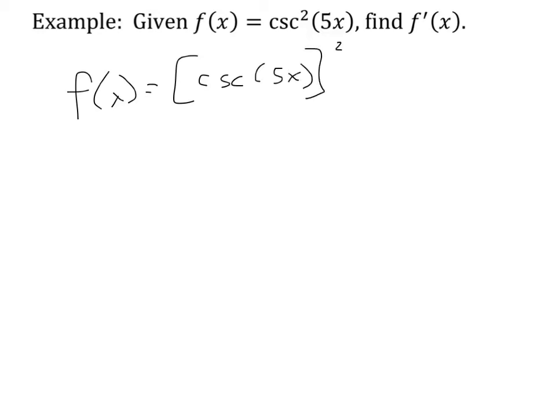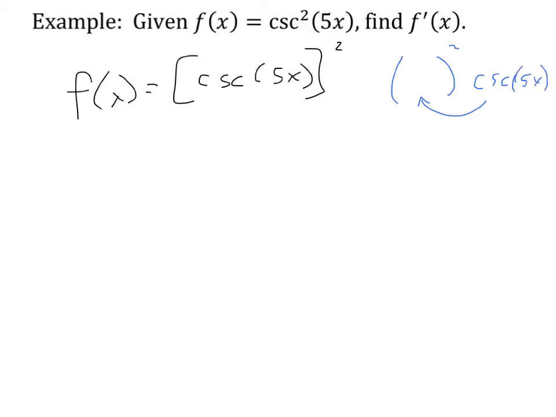Right? I don't want to give away the secret of what this is, but pause the video for a minute and see if you can recognize what it is about this function that makes it different and special and worthy of consideration. So the issue with this one is, what is the outer function? If we try to compose this, your outer function is something squared, right? And what's being composed within that? Well, it's cosecant of 5x.